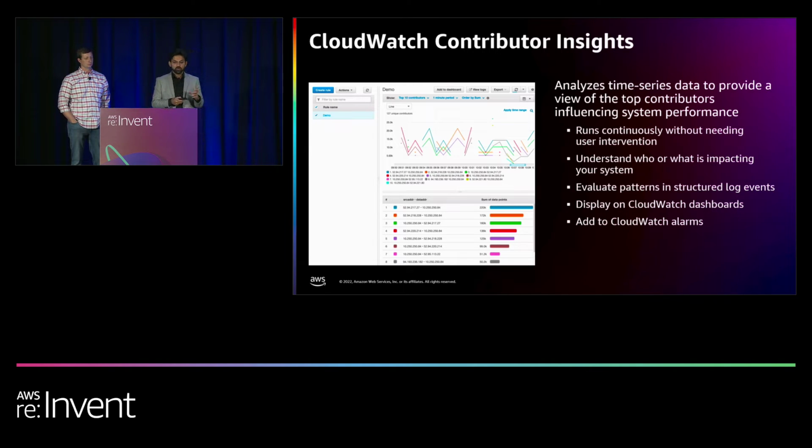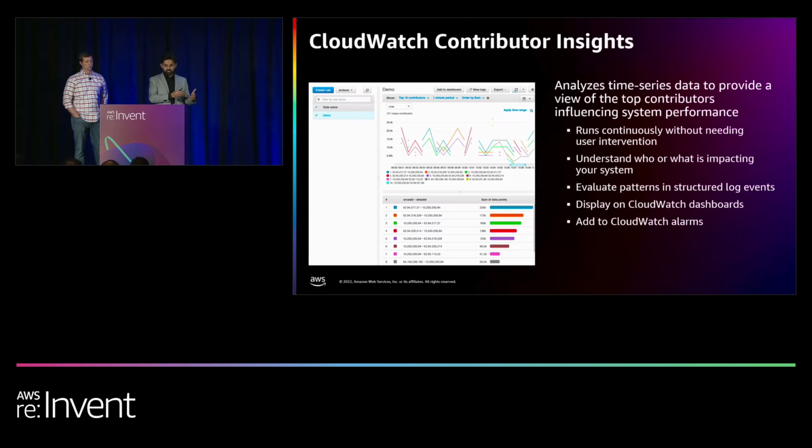So this is also very important to use as part of your overall network observability, because it allows you to figure out how the clients are interacting with your application or with your network inside AWS. And then you can add the Contributor Insights into a CloudWatch dashboard for centralized monitoring as well.